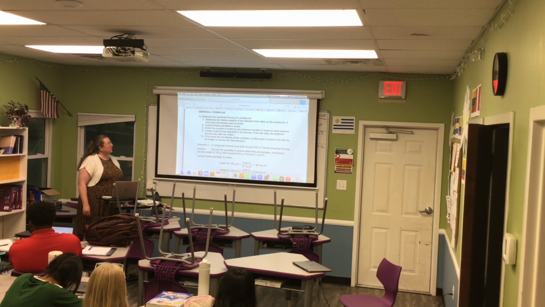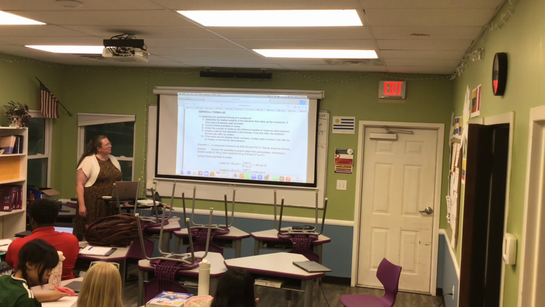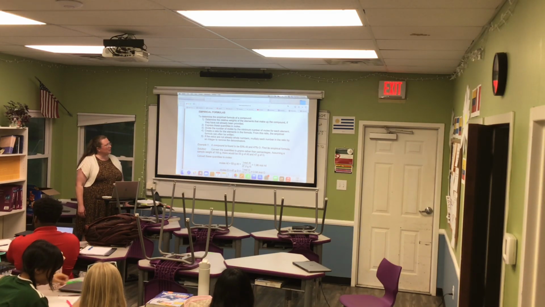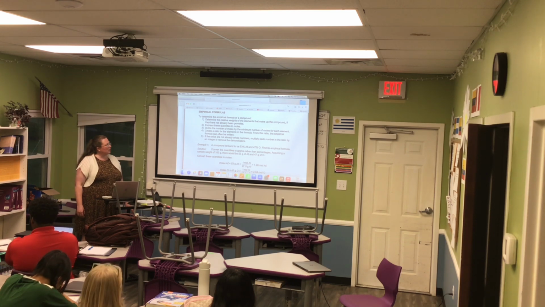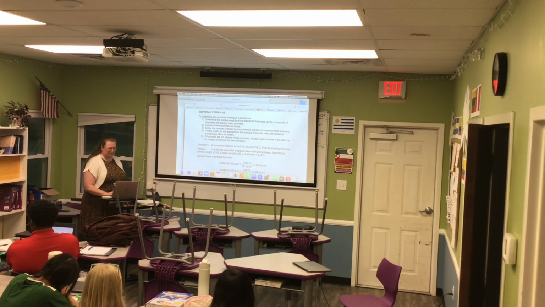Alright, so we need to have the relative weights of the elements that make up the compound. If they're not already provided, express these in terms of moles. Divide the number of moles by the minimum number of moles for each element. Create a ratio for the elements of the formula. And from that we can write the empirical. So, rather than just reading it, let's actually try it so you guys can see the process. Does that make sense? Okay.